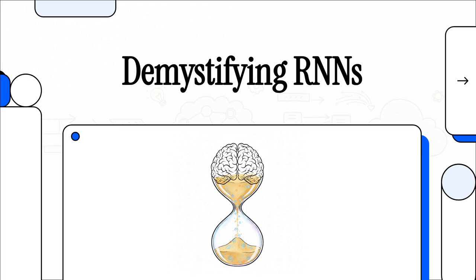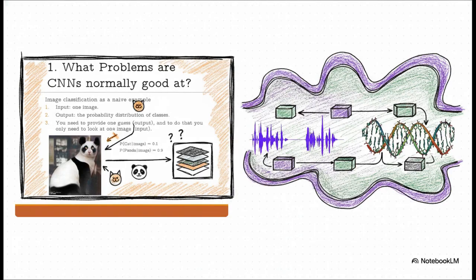Let's get into it. First up, we have to talk about the stark contrast in the kind of data AI actually deals with. On one hand, you've got standard image classification. Think of a standard CNN, right? It classifies a single static picture of a panda. One fixed input, one fixed output. It's a simple guess. But then you have sequential data, stuff like audio waves or a strand of DNA. With this kind of data, meaning isn't just frozen in a single snapshot. It's derived entirely from the order of the information as it unfolds over time.